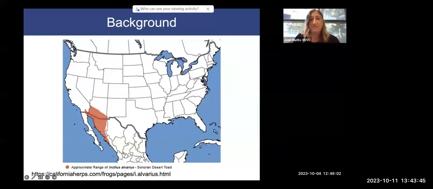So normally, the red indicates a region where you find the Sonoran Desert Toad. They used to be in California, but they're no longer found in California, or they're considered extinct in California because of farming practices and because of pesticides. Pesticides stay in the soil, and these toads normally hunker down and live in the soil until the rainy season, when they come out and mate and eat and lay eggs. Because the soil is where most of the pesticides that farming uses stay, and it's active for a long time, this affects their egg and sperm production, and they're not able to reproduce. And so they haven't been found for quite a few years in California. That's something to be mindful of.